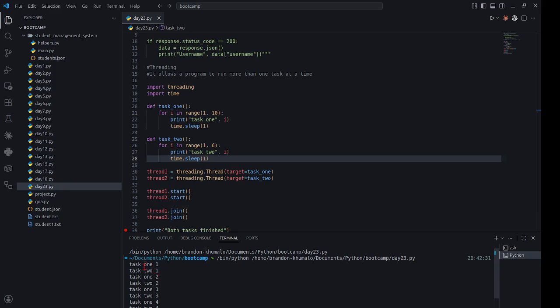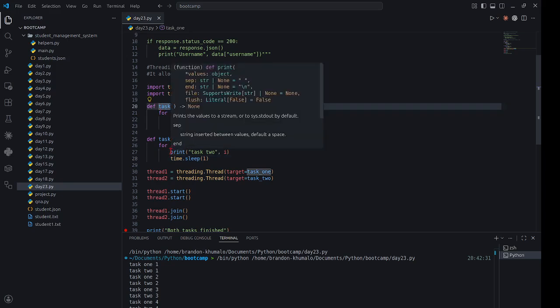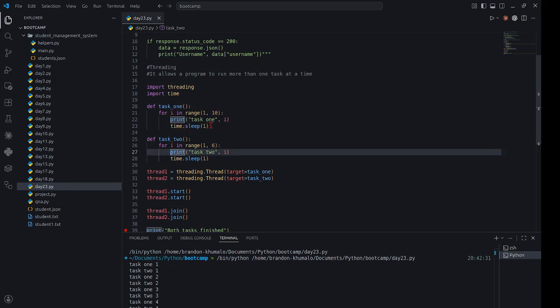That's why it said task 1, task 2, task 1, task 2, because they're both running at the same time. So with threading, we don't wait for this function to finish first before we move on to the second function. They both run concurrently.